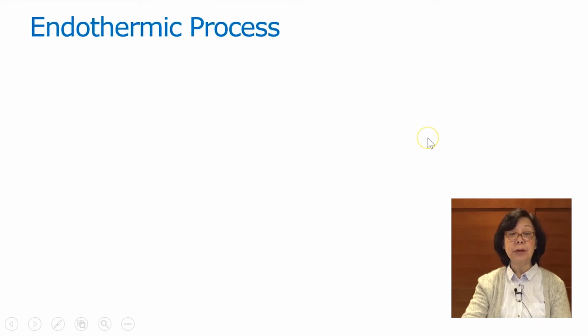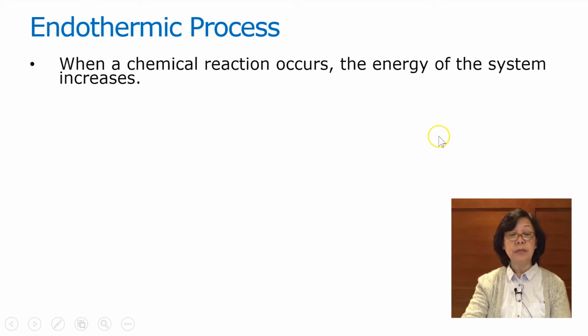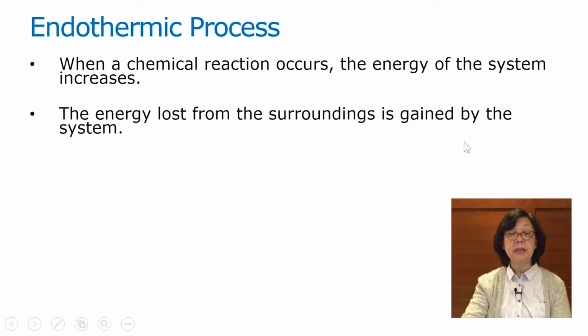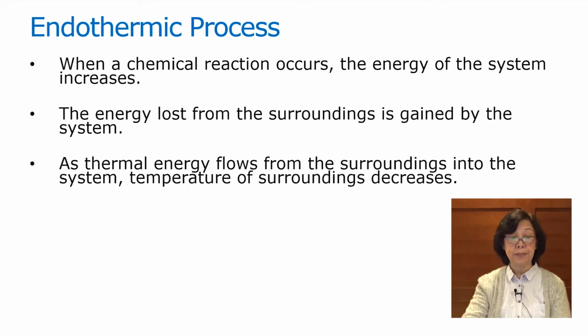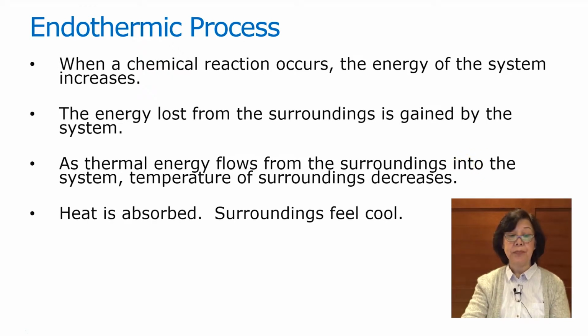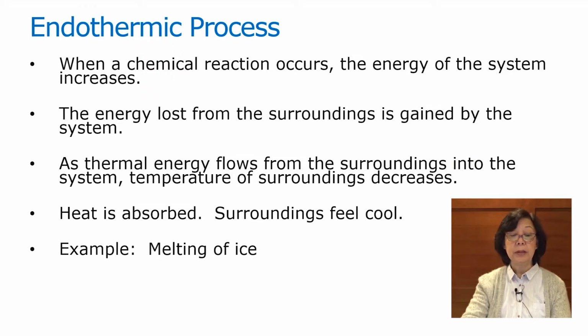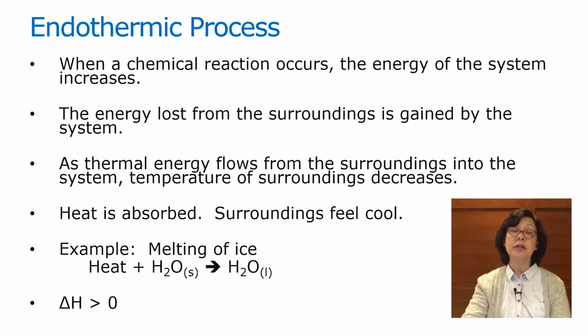In an endothermic reaction, the energy of the system increases. The energy is lost from the surroundings but gained by the system. So when thermal energy flows from the surroundings into the system, temperature of the surroundings will decrease. Heat is absorbed, surroundings feel cool. An example would be melting of ice, gaining heat to melt ice solid into water liquid. The enthalpy change is positive.